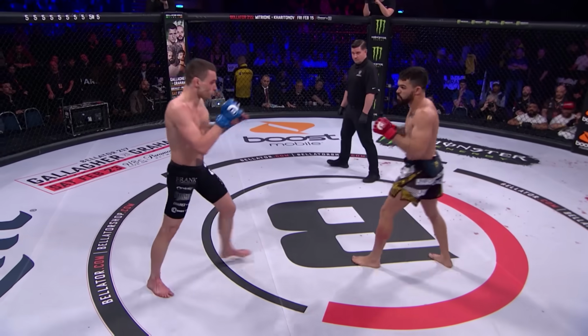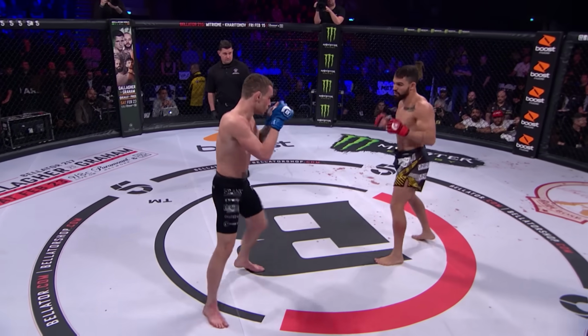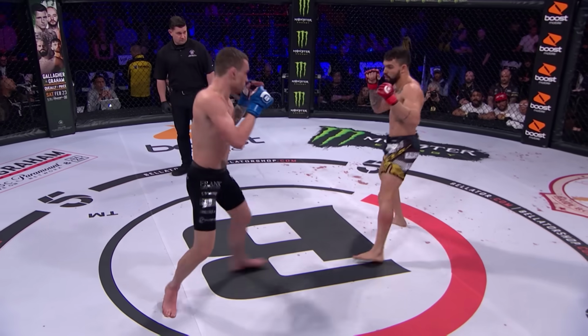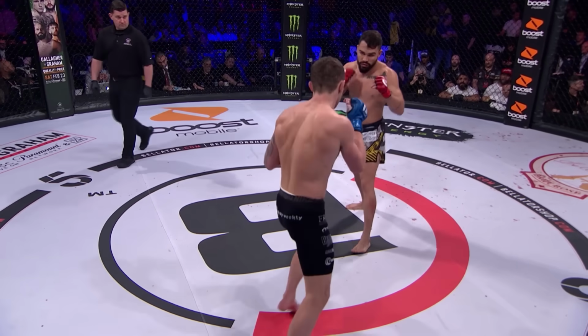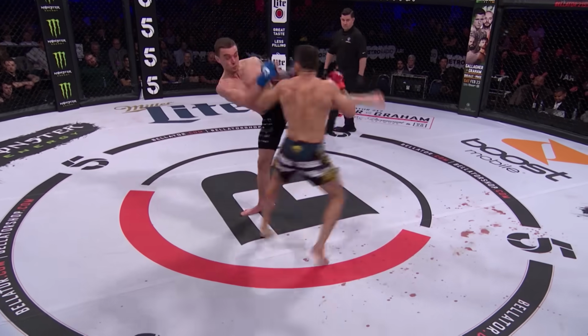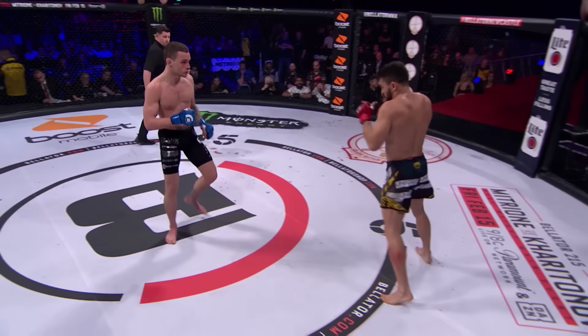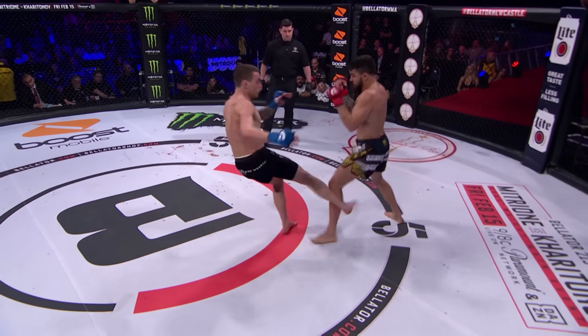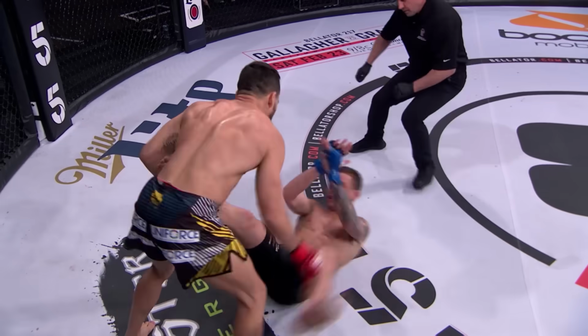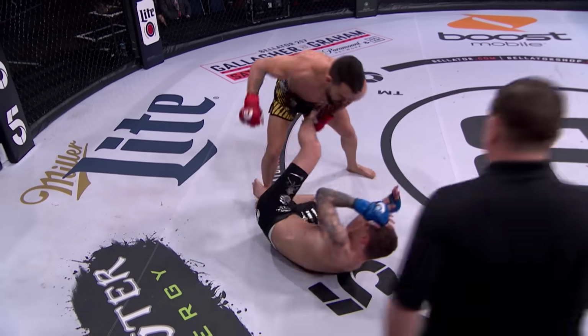Like I was saying earlier, he'll take the center of the cage and he'll make you circle all the way around him. And when you step in, he knows that when you're done circling and you step in, that's his time to strike. And big swing there. It was Scope, though, who connected. Not with a great deal of power, but still connected. Oh! And a knee from Pitbull. Big knee right up the middle. Nice job. He's controlling the feet.